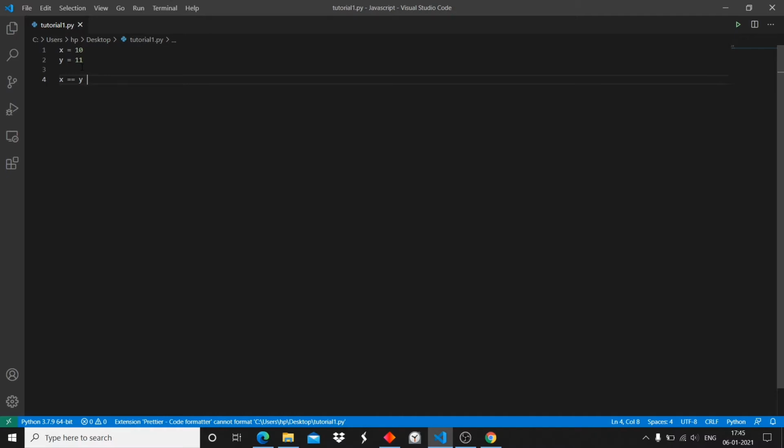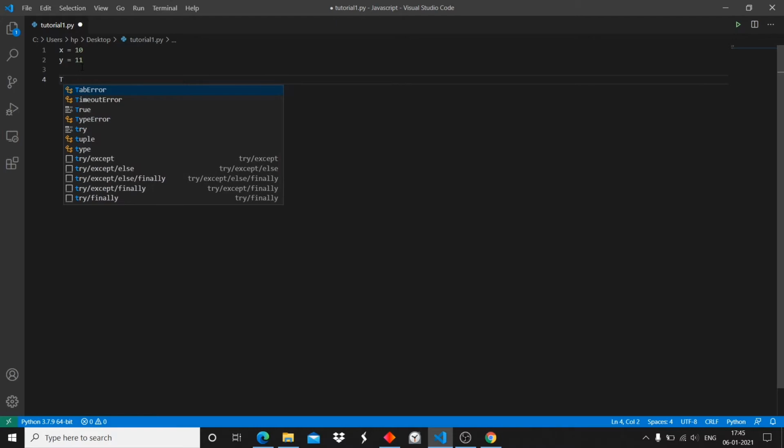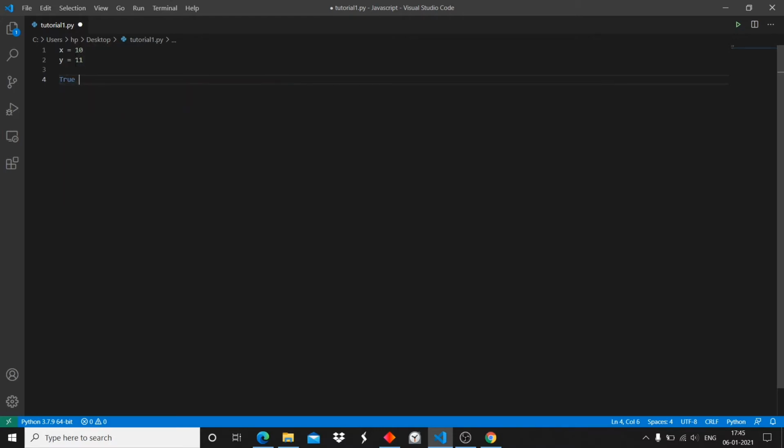So how do we use and, or exactly? And works only when both sides are true. It's like true, true; false, true; true, false; false, false.